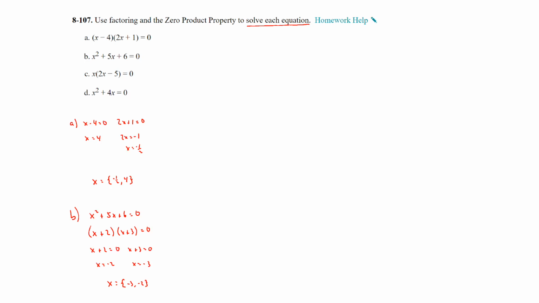All right, and moving on to the next one, C. C is already in factored form as well. One is a monomial and one is a binomial, but that's okay. We can set both of them equal to 0. And the first one's easy to solve because it's already solved for you. So add the 5, divide by 2, so 5 halves is 2.5. So you either have your solution as x equals 0 or x equals 2.5, or you can write it in a solution set, x equals 0, 2.5.